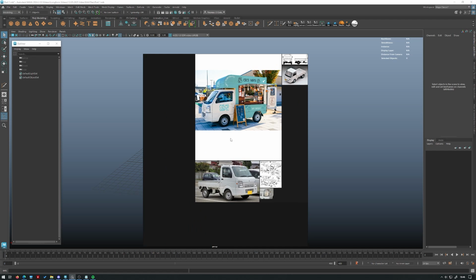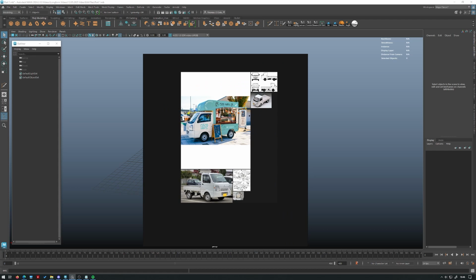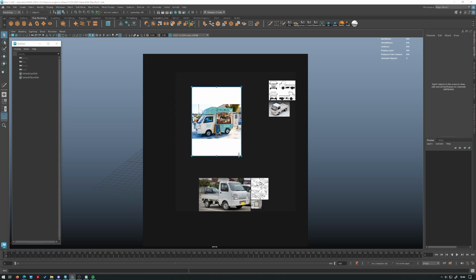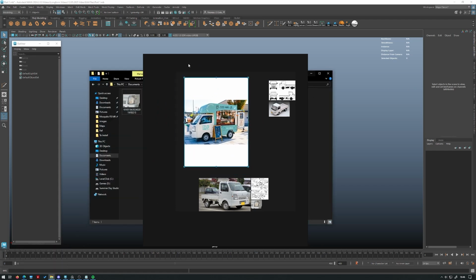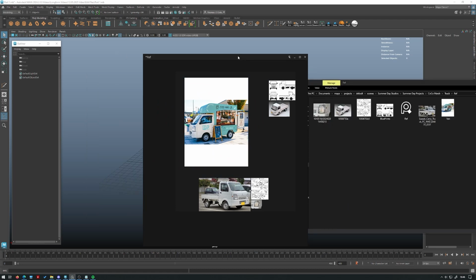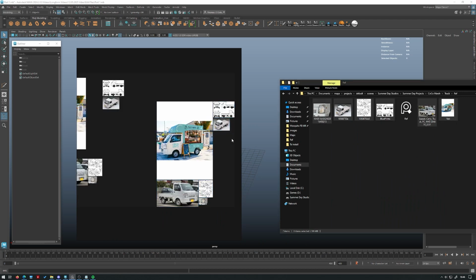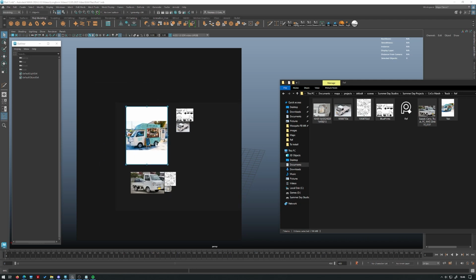So to that end, a piece of software that I'd really like to recommend that is actually free is the one we're using right here, called PureRef. It's very lightweight, it's very simple looking, but it allows you to drag around, resize reference. You can import all your reference images into this scene. I have this reference here that we're using today, and if I go ahead and just drag and drop all of this in, like so, it automatically populates it and scales it depending on how big the image is. You can even go ahead and label these.